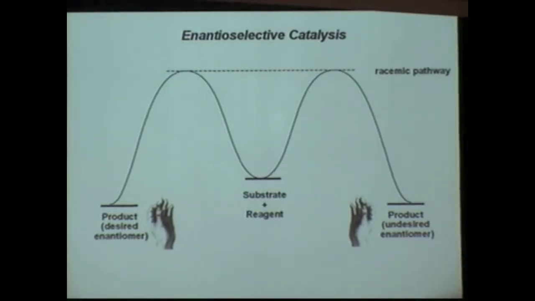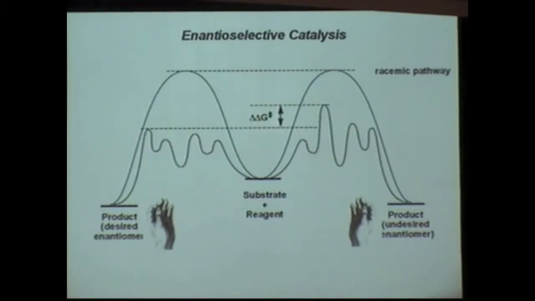Now, this is an interesting fundamental challenge because, by definition, the two hands of a molecule, the two enantiomers, are equal in thermodynamic energy, and if the transition states leading to them are enantiomeric as well, in other words, a left and right hand relationship, they'll also be equal in energy. So the only hope, again, of achieving selectivity, what we call enantioselectivity, is to introduce an external chiral influence and selectively promote one pathway relative to the other such that you preferentially form one product.